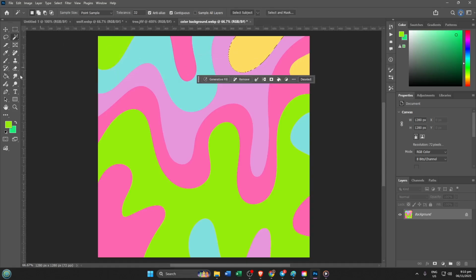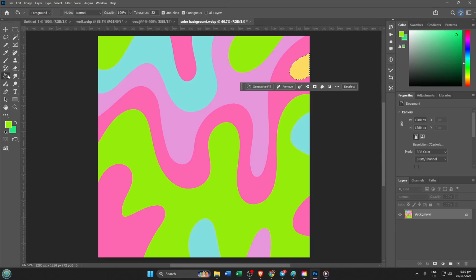And there you have it. Your selected color is now successfully replaced. Take a moment to zoom out and check your work. If anything looks off, it's easy to undo and tweak the settings. Don't worry if it's not perfect right away. Color work in Photoshop takes a bit of trial and error, especially with more complex images.